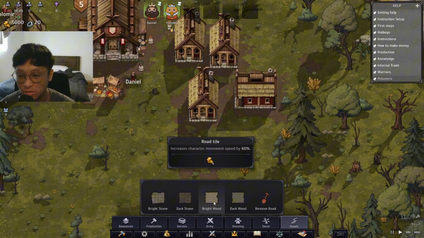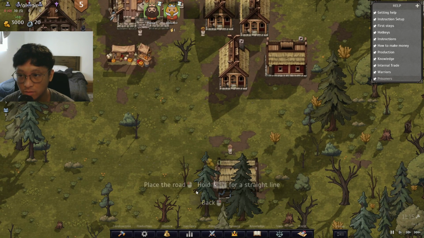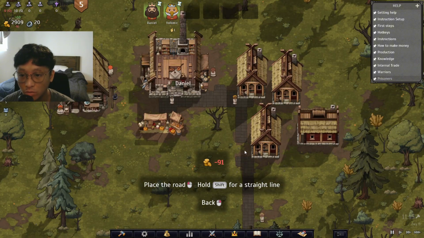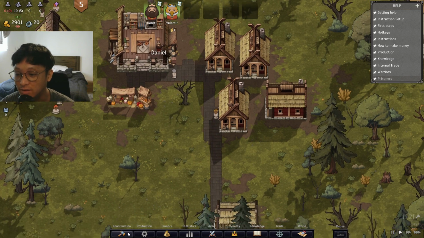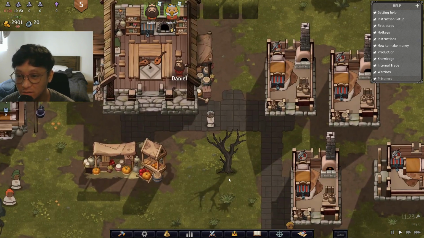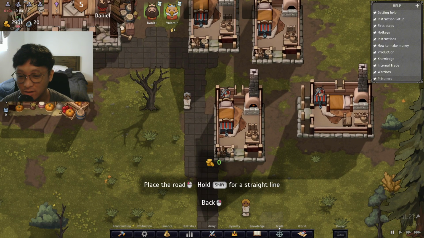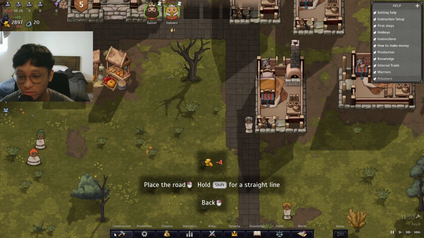All these roads are the same. They cost the same, just different aesthetic. Let's get some dark stone action here. Let's get this road up. Oh no. I didn't know. No. I just spent 99 gold hand painting this sidewalk when I didn't even mean to. I thought I had to like confirm it. Oh no, all that wasted money. And now how do I delete some of this?